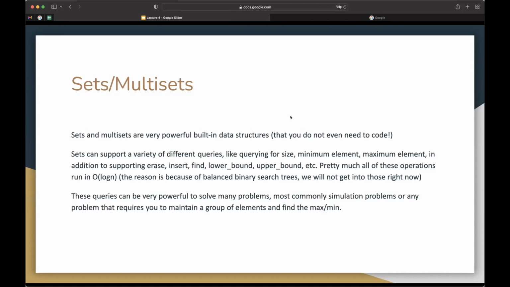And the difference between sets and multi-sets is that with sets, when you insert the same element, it does not do anything. So for example, if you already have a 4 within your set and you wanted to insert another 4, it won't do anything. But with multi-sets, it'll store extra copies of the 4. So if you already have a 4 and you insert another 4, it'll store two 4s instead of just one. So yeah, that's essentially set or multi-set.